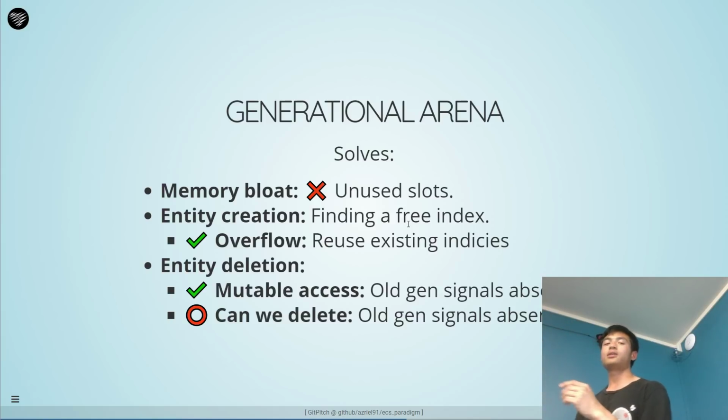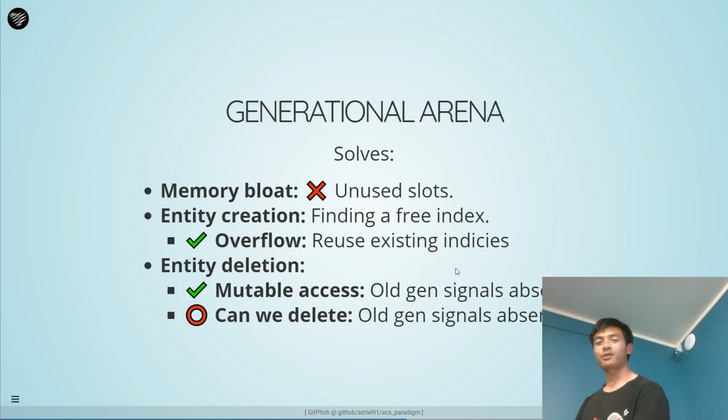And for entity deletion, we don't really solve the problem of someone holding a reference to something which we delete, but at least we can solve the part where someone's holding a stale reference, and we can track that. If we did not have this generation there and they requested something at index 1 and there was new data at index 1, we'd return them that new data and they wouldn't know that it's invalid. So at least we can solve that problem.